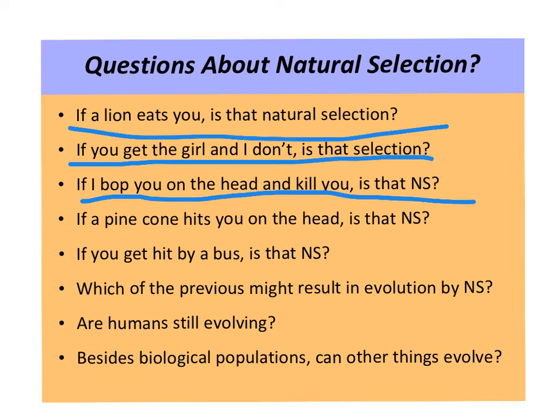Are humans still evolving? It turns out we are. Some humans are able to digest lactose in milk. Others are not. Not all individuals can. Before about 5,000 years ago, no humans could. Or if they could, it didn't do them any good because they didn't have access to milk after they were weaned. Okay, so humans are still evolving.